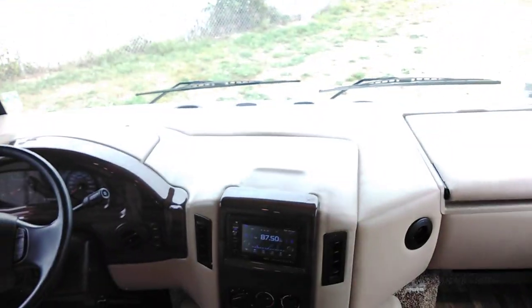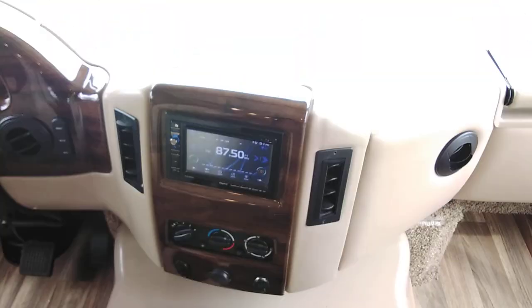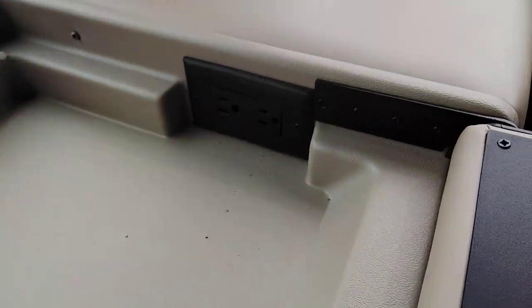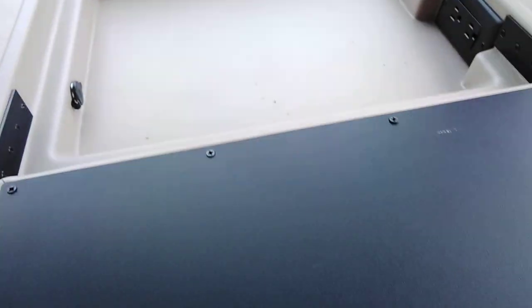All right, we'll get into the dash. I don't know why I say all right every time I start the video again, but I guess I do. I do like the little TV tray up front, laptop tray. Fold that up, throw your laptop on it, or a tablet. 110 outlet, so I can get a good view of it. And 12 volt outlet as well.